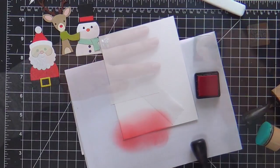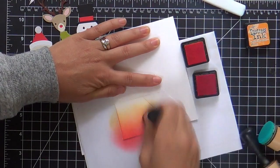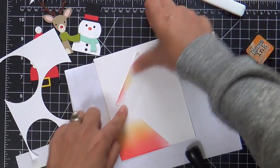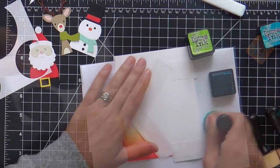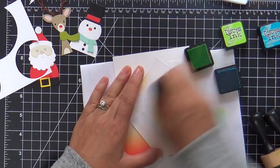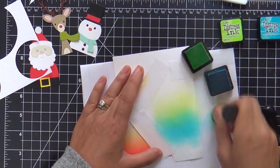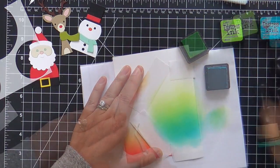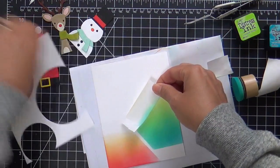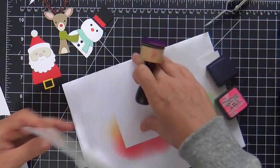I want to talk quickly about the Card Making Therapy blog hop while I'm ink blending. If you're not familiar with Amanda from the Crafty Pill, she is the host of this blog hop. You have to go check out her blog and YouTube channel — also called the Crafty Pill. She is such a talented artist; I'm a big fan of her clean and simple style with lots of color. Most of all, her heart is truly beautiful. I admire her so much for sharing her story, for being vulnerable. It's all on her blog — her testimony of how card making has helped her heal, and she wanted to share this blog hop in hopes it might help others. I'm humbled to be a small part of that.